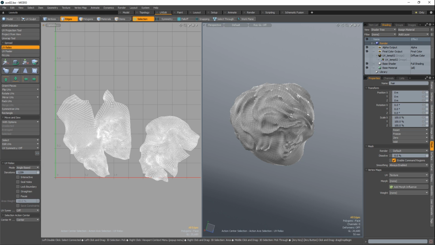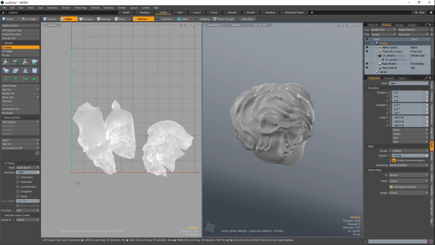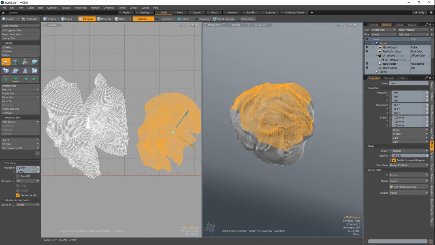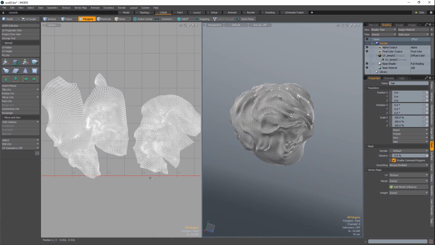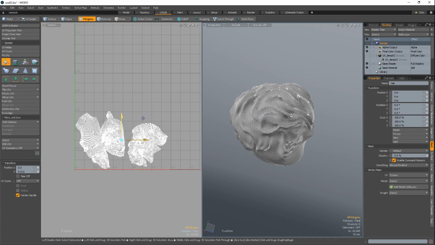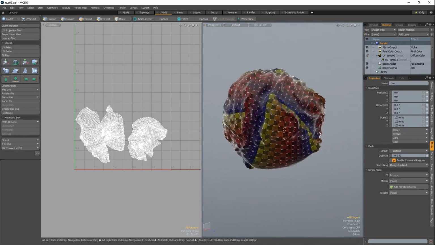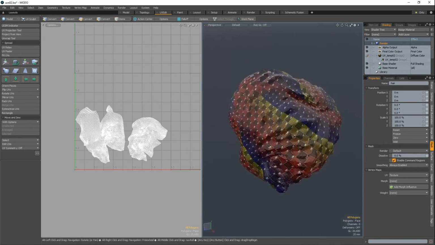I will say though that the UV tools in MODO have improved substantially over the last couple of years. They used to be really slow, and they got a lot faster, particularly after angle based was introduced here as a UV relax one. Still not 100%, but they're not terrible. They're not even close to terrible. Not my favorite, but they're pretty good. It's gonna sound weird, but Maya is actually my favorite when it comes to UVs.